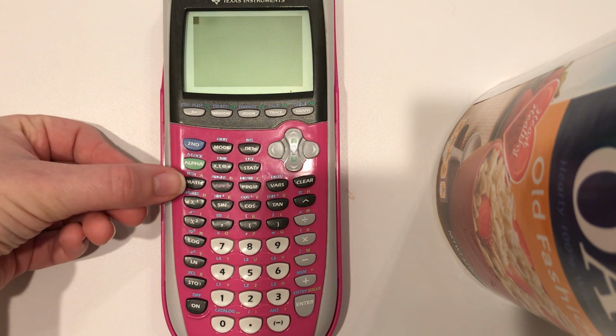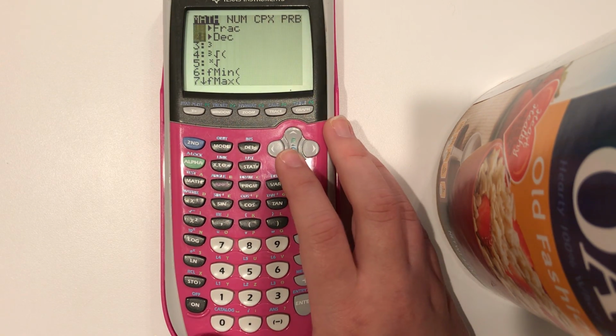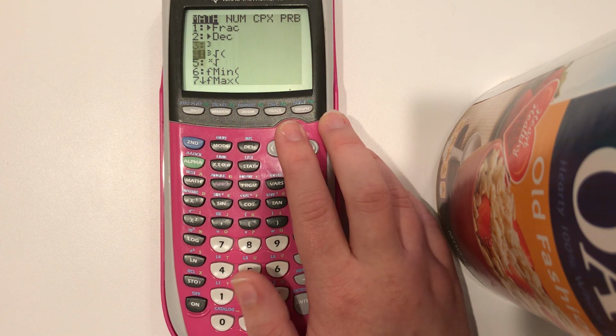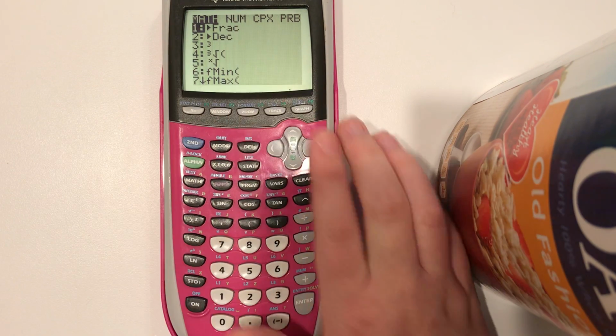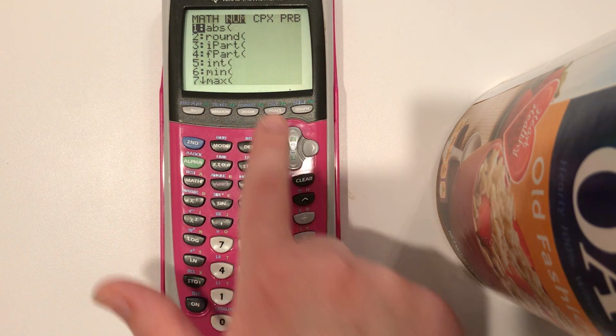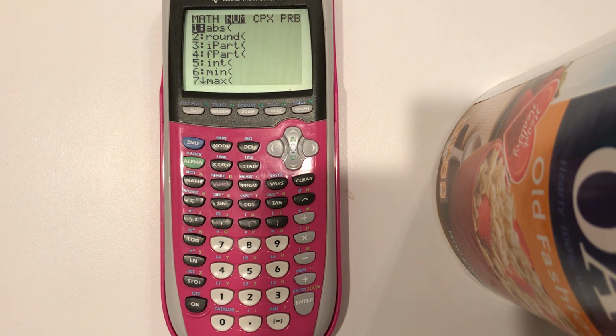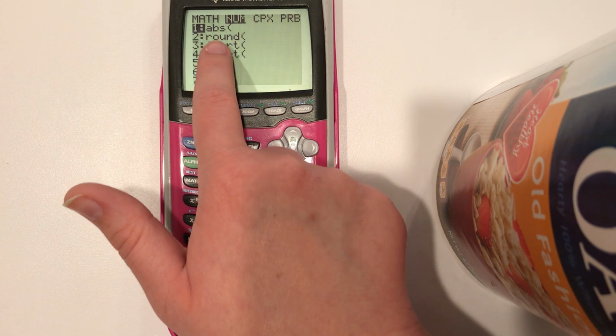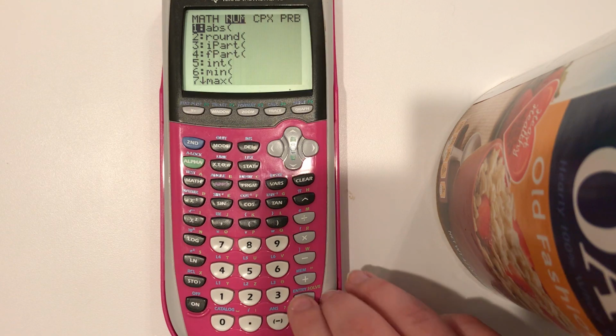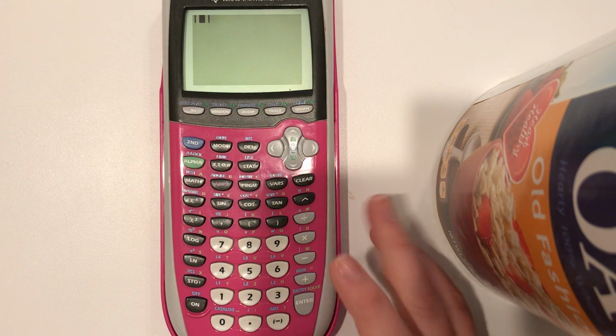Going back into this math, we can see that there is a lot of different things that we could do just in the math section. If we arrow over, now we can see that number is highlighted. We can see that ABS is short for absolute value. So now we're given these absolute value bars.